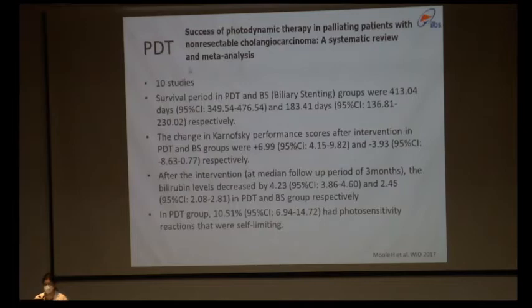So in this meta-analysis of PDT, with 10 studies, they have found that the patients who underwent PDT and biliary stenting had improvement in the overall survival from 183 days to 349 days, a change in the KPS scoring after the intervention, and the bilirubin level decreased by 4.23 in the PDT and biliary stenting group, but in the PDT group there is about 11% chance of photosensitivity.